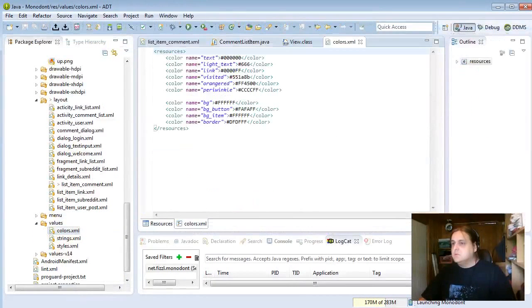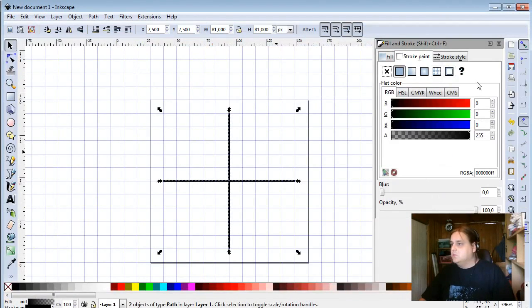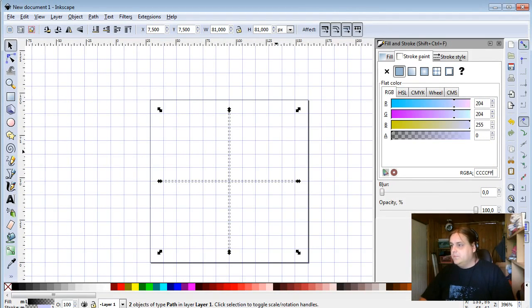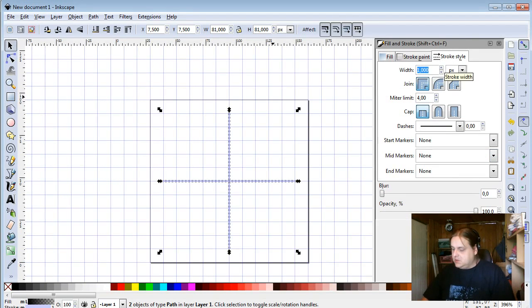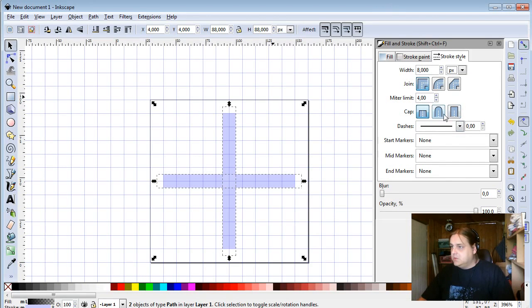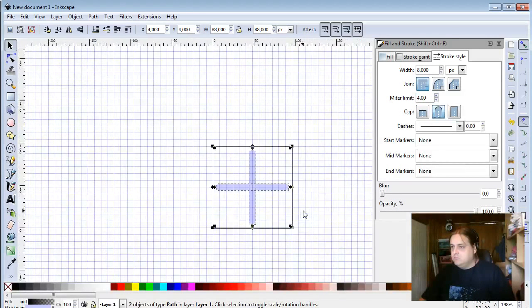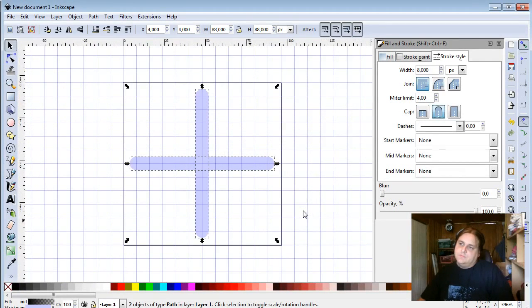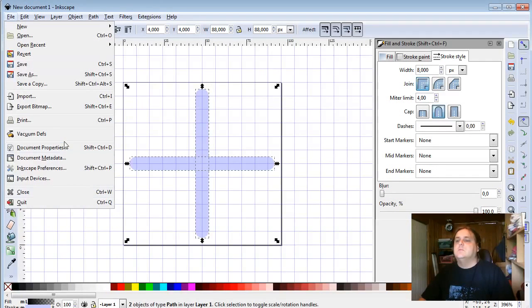Colors. Text, light text, link, visited, orange, periwinkle. I think it's that periwinkle, that's the downward blue. One, two, three, four, five. Wait a minute, 6. Yep, that should be it, and let's make it 8 pixels wide and with smooth ends. It doesn't look all that professional, but whatever.